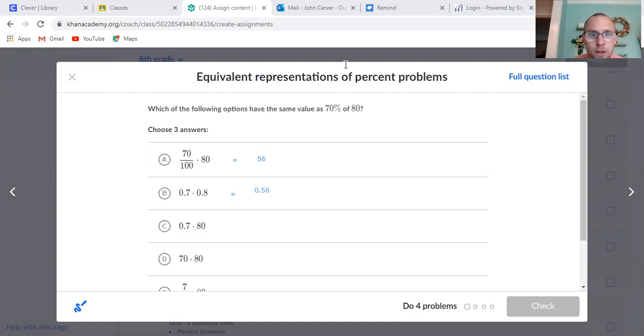Now I can keep finding equivalency here, but instead I'm going to go up to 70% of 80 and figure out what that is. Equivalent just means equal. So we're going to format this. All right, so what am I drawing? What's it called? A math trick. Yes. And this is a percent problem. These are the easiest ways to do this. It's really important that you know how to set up a percent math trick.